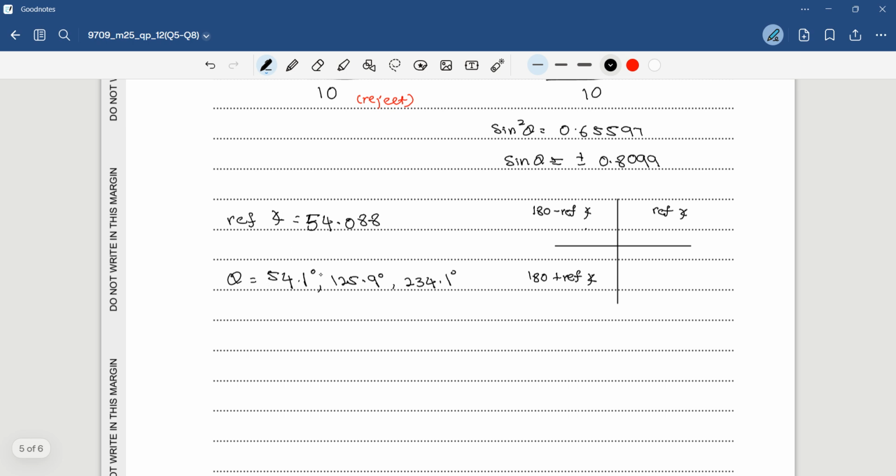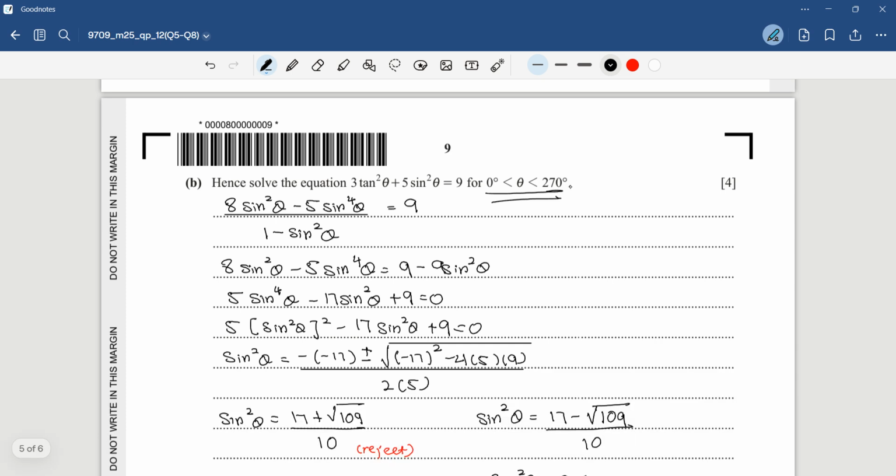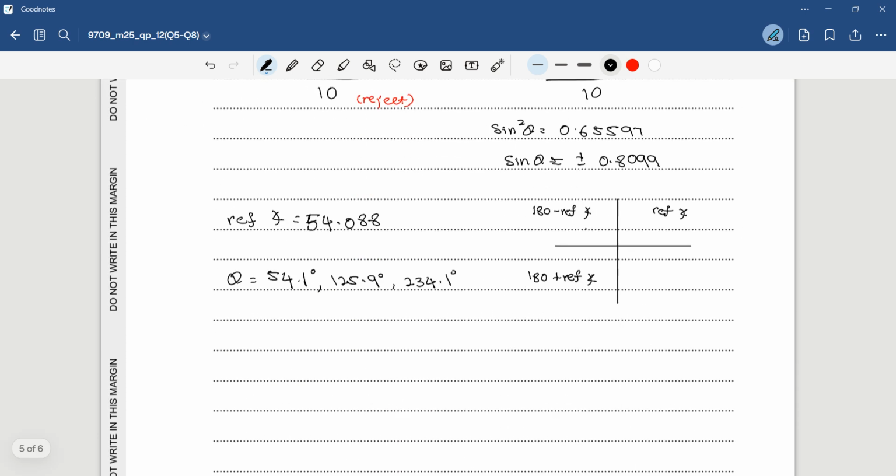degree, and make sure you put your degree symbol because they ask in degree. Okay, and if you forget to put this symbol, then it is considered as a radian and your answer is totally wrong. Okay, and for second quadrant it will be 180 minus the reference angle, so you will get 125.9, and your third quadrant will be 180 plus the reference angle. And let's say I want to find the fourth quadrant, it should be 360 minus your reference angle. Okay, for fourth quadrant, just take note on that.